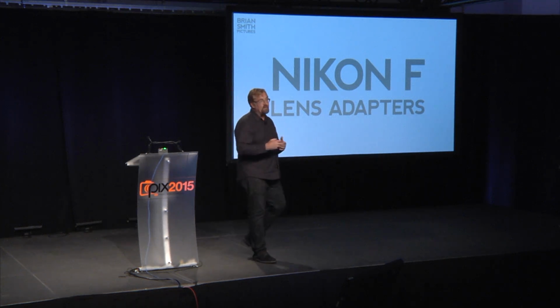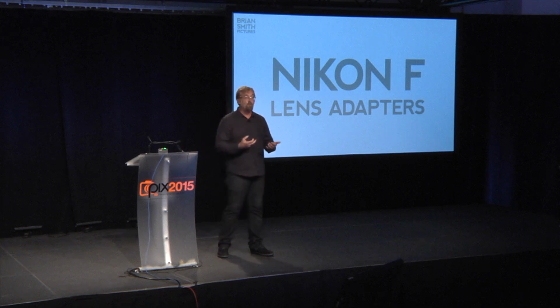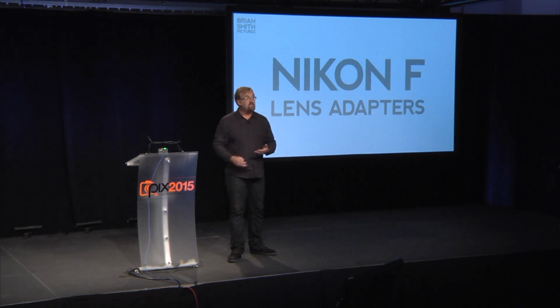What is going to happen with that is certain lenses, probably the most recent, will probably work better than lenses from 1996, similar to the way Canon does. The more recent a lens is, typically it's going to work better, but right now Nikon F glass is manual focus, but one of the great things is there's tons of great inexpensive manual focus Nikon lenses.